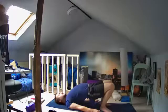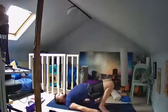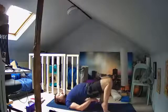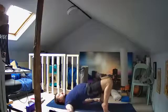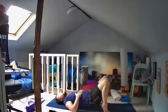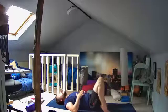Okay, and then bend your knees. Just walk the feet back towards the block. Just lift the seat bones, even if you have to lift your heels off the floor, just be on tiptoes to lift the seat bones up. Move the block, adjust your shoulders, and then just guide yourself back down onto the floor.